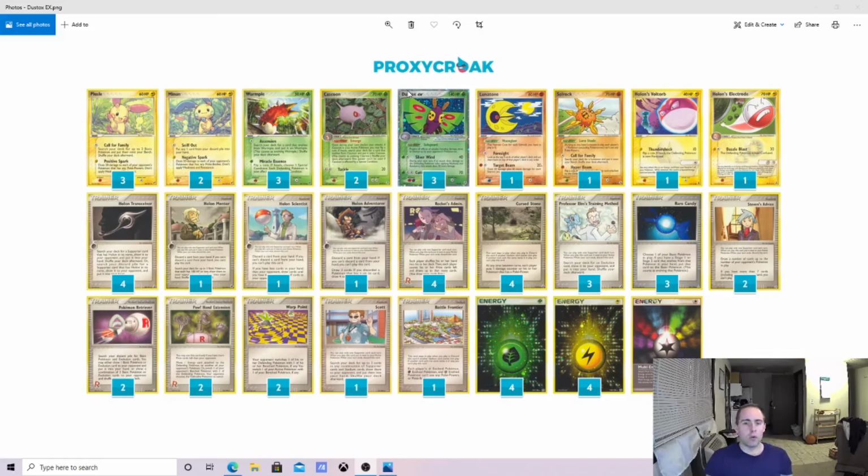1 Lunatone, 1 Solrock. We want to be able to constantly soften up our opponent's Pokemon with Cursed Stone, but at the same time, we can't allow them to have Quick Search. So we've got to play the Lunatone Solrock combo so we can shut off the Pidgeot, shut off the Porygon 2, but still have Cursed Stone in play to start really damaging the opponent and their Pokemon.